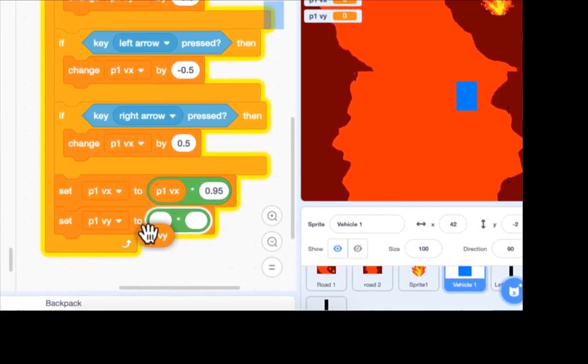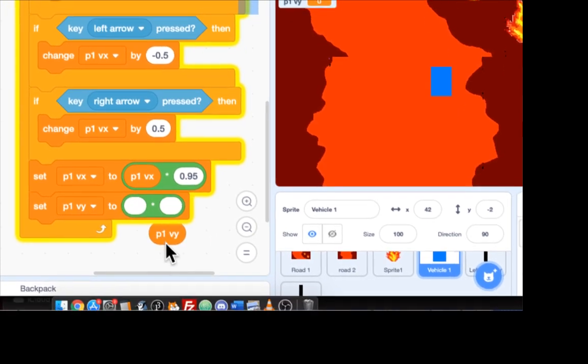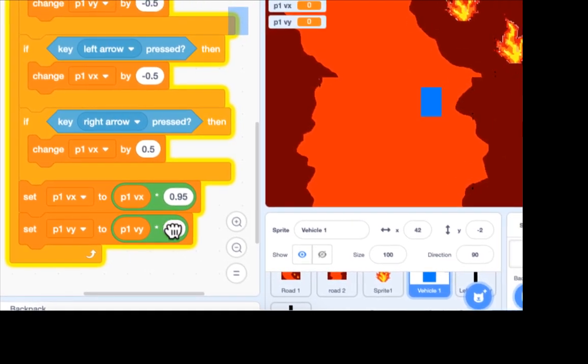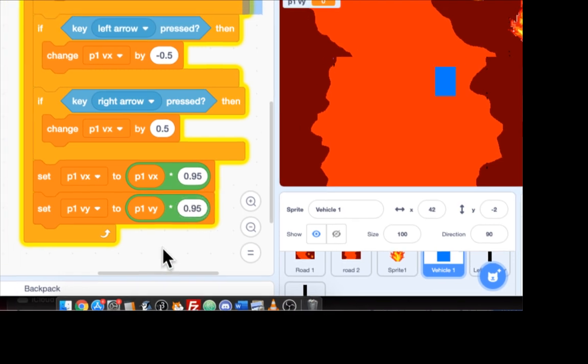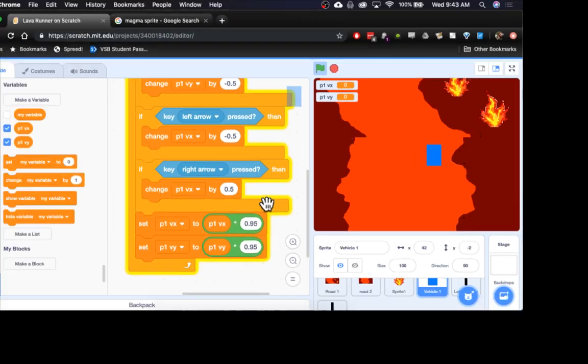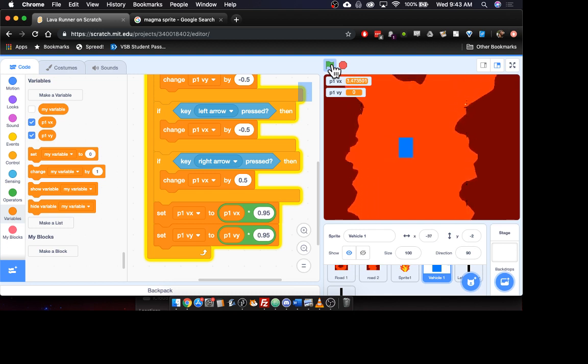I'll just set Vy to be whatever it was, oops, I knocked out my operator, to whatever it was times 0.95. And so if I'm not actively adding to it, it's going to multiply it by 0.95, and it'll just accumulate this 95% over and over again, and will decelerate. So if you watch what happens, if I let go, I'll glide to a halt.